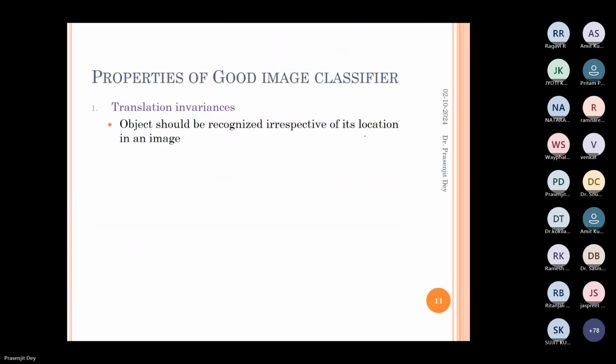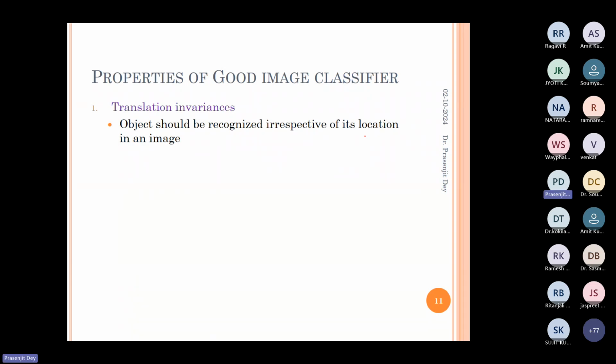Now, in any good classifier, my job is to identify whether there is any child in front of my car or not. So the camera of my car needs to detect any object or obstacle in front of my car. If there is any child, any pedestrian, any very nearby vehicle, I need to detect it. That is my first job.